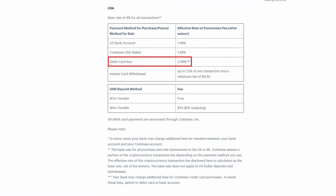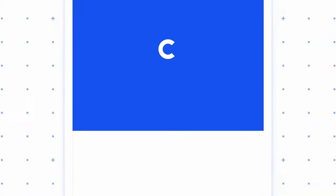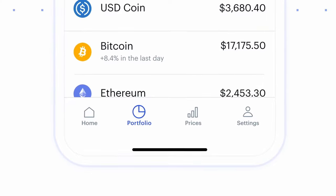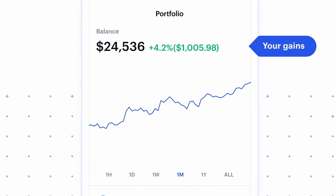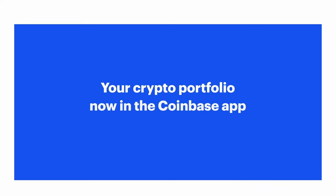If I were to use a debit or credit card to purchase Bitcoin on Coinbase, I would pay almost 4% in fees, which in this case would be $40. This should be obvious, but don't ever use your debit or credit cards on Coinbase. Coinbase handles the most crypto trading volume in the US, so most people are just accepting this 1.5% fee for the convenience to easily get their hands on some Bitcoin. But it really doesn't take much extra effort to avoid paying so much in fees.